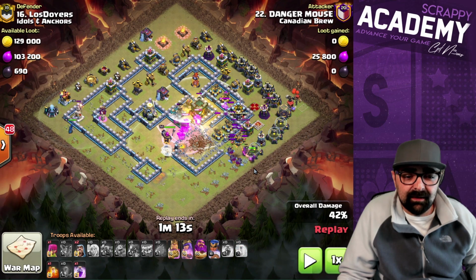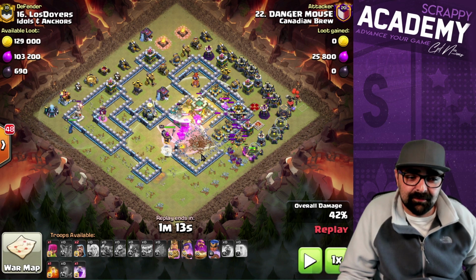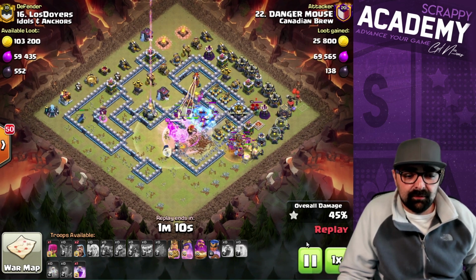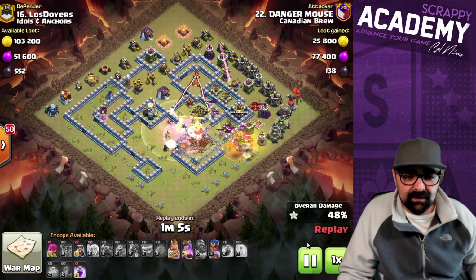He also used a king in front of the Yetis to make sure that they push and clean up this entire section of the base, and the Royal Champ is going on the other side. That's right, on the other side. So let's see, we're gonna heal our P.E.K.K.A.s and our Yetis. We're going to use the Grand Warden pop to make sure that they stay alive over here, and then we're going to rage them as well.